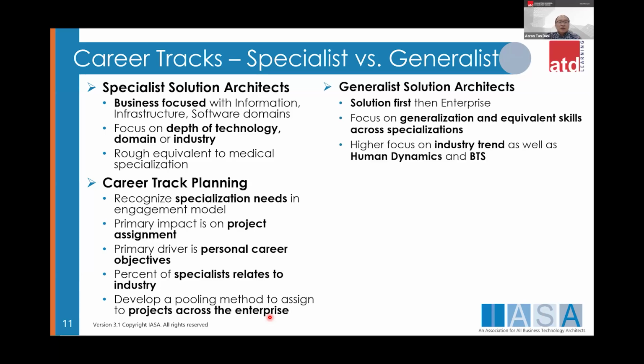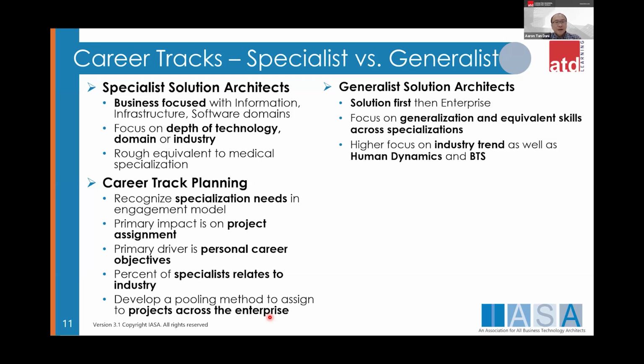So if you are the generalist, typically you are looking at the overall picture, right? You're looking at the connectedness within the organization. So typically you'll be focusing a lot on the enterprise level in your decisions. And of course, you're focusing on the industry trend, and then talking about human dynamics and the BTS. BTS basically is the business technology strategy.